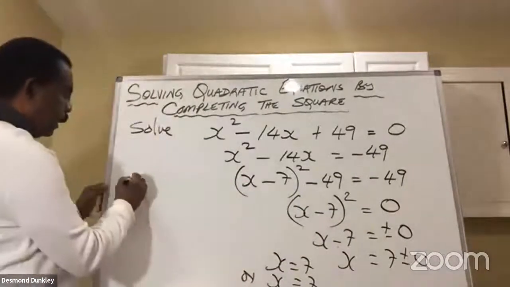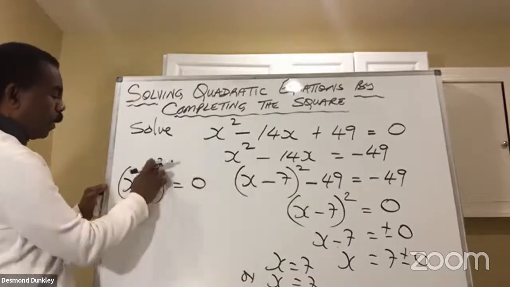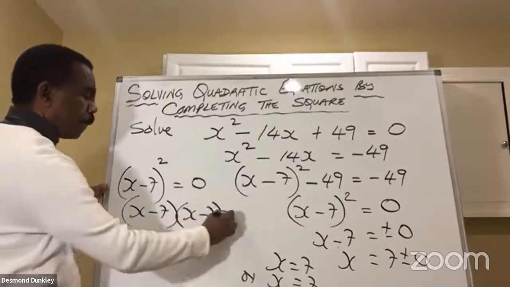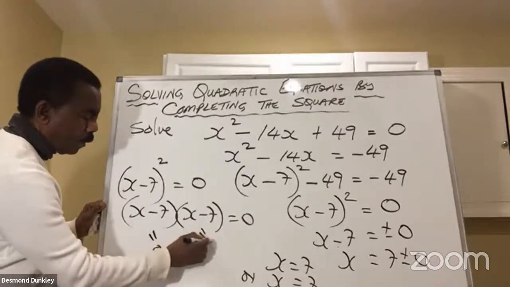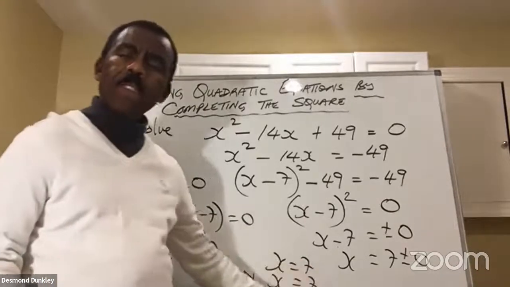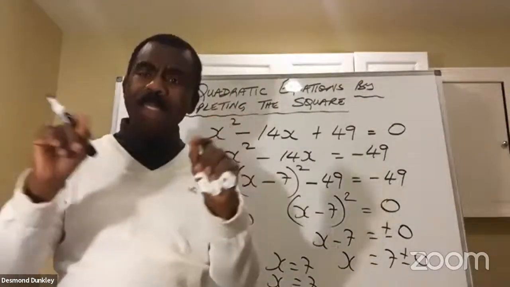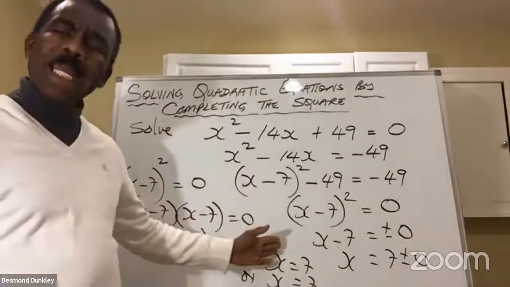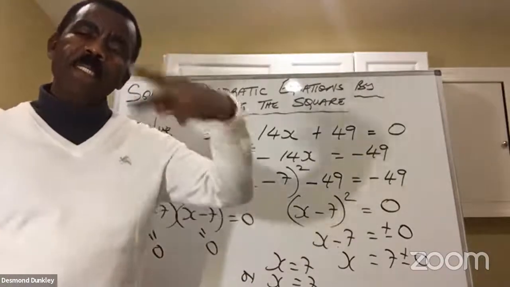Because look at this. It is x minus 7 squared equal to 0. What does the square mean? x minus 7 times x minus 7. Each binomial gives you one answer. So this gives you 7, that gives you 7. So that's why we end up with 7 twice. And remember, a few lessons ago, we talked about multiplicity. It's when one solution is repeated in the same question. So you could say that x is equal to 7 with multiplicity of 2 because it's repeated twice.